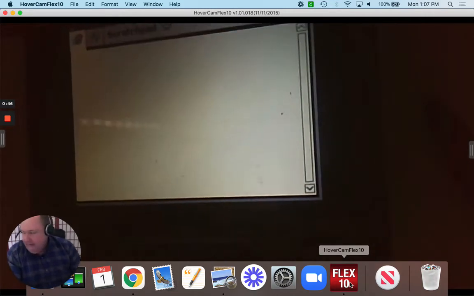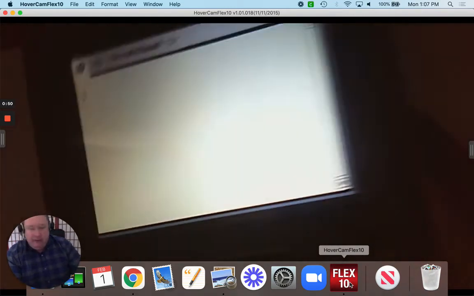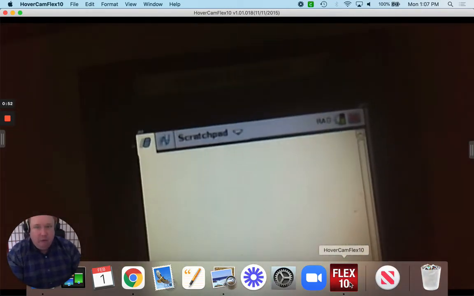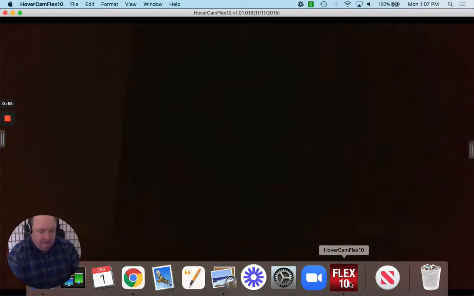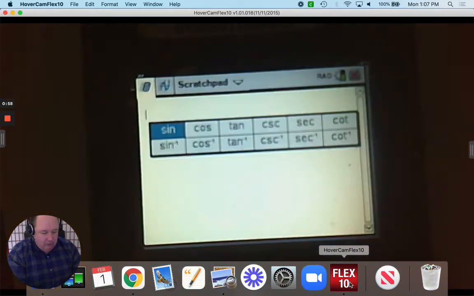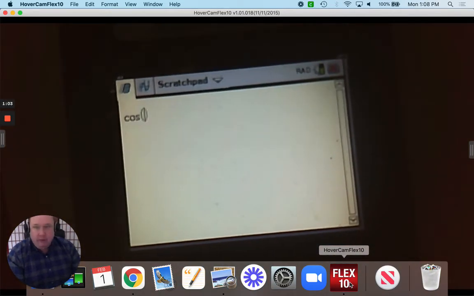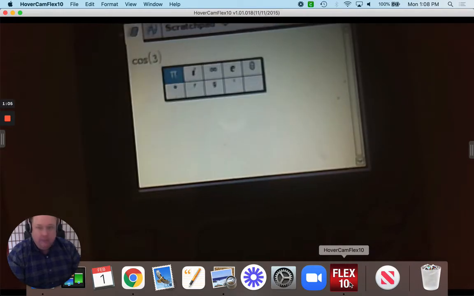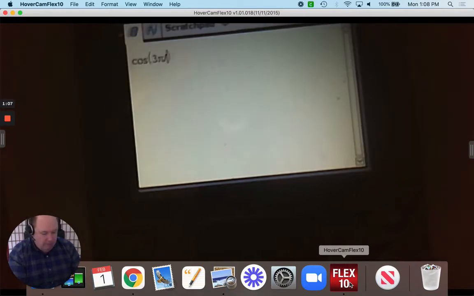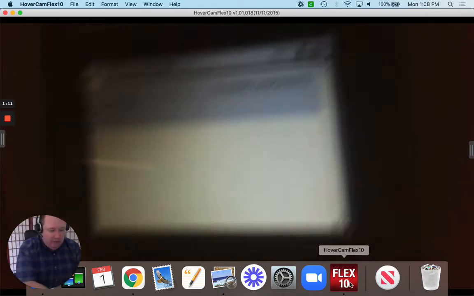All right. Then if we put these in, so what's the value of cosine 3 pi over 5? We'll just do each one right here. Press the trig button. So super easy, trig. Go to cosine. Then just type in 3 pi over 5. Control enter to 3 decimal places, negative 0.309.